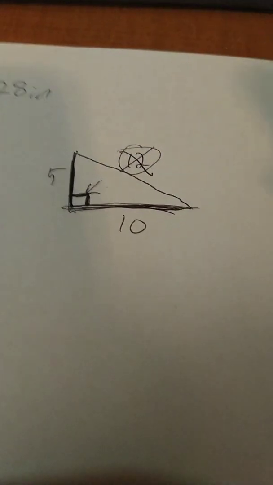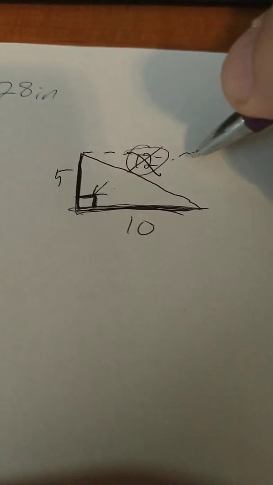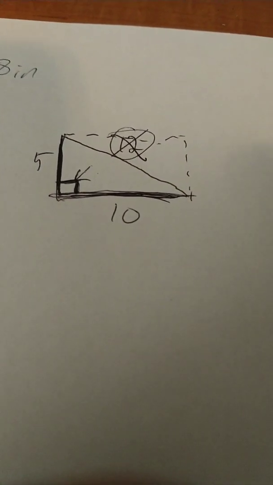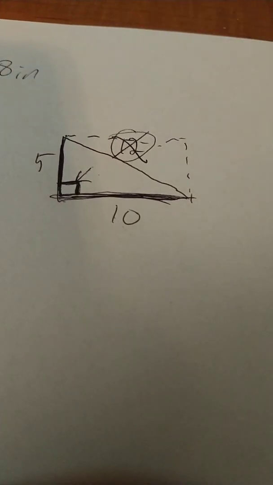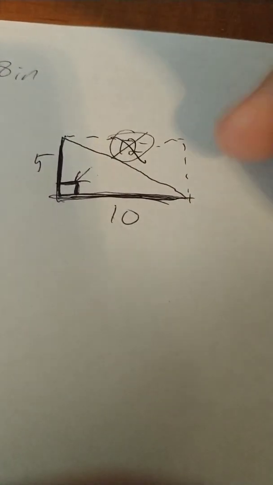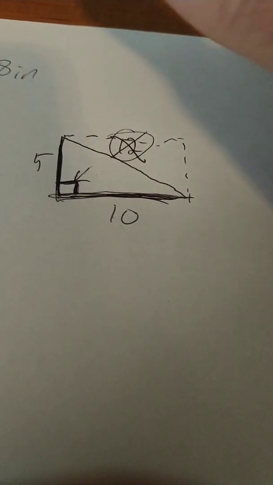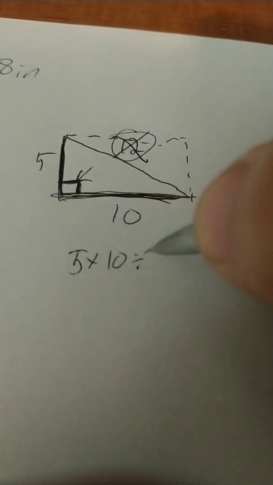So what I want to show you here, here's my triangle, and if I were to simply double this, I'm back at a rectangle again. So if I wanted to find the area of my rectangle, I go, oh, that's easy, that's 5 times 10. So if I want to find the area of this triangle, I'm going to ignore that and go 5 times 10. Now remember, that's the whole thing. So now I just need to divide it by 2, and that's only going to be the triangle. So you could just go 5 times 10 divided by 2. That's how I like to think about it because I can do that in my head.